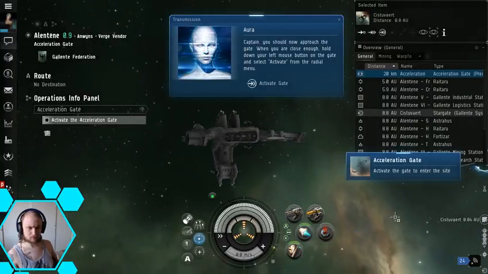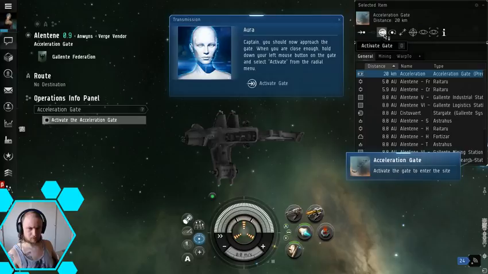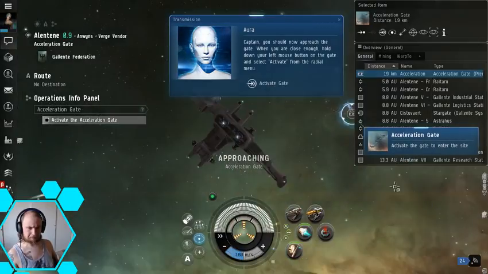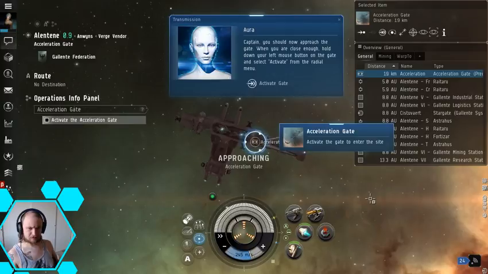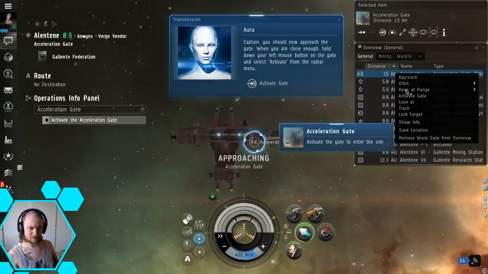Captain, you should now approach the gate. When you are close enough, hold down your left mouse button on the gate and select Activate from the radial menu. Okay, let's do that then. Right, let's just put on the old afterburners, get there sharpish. When I get there, activate the gate.